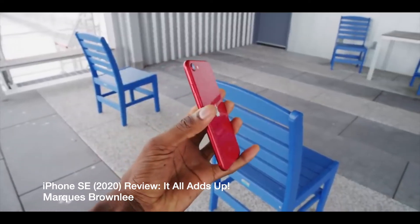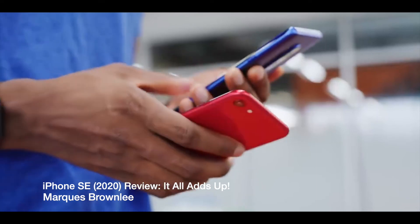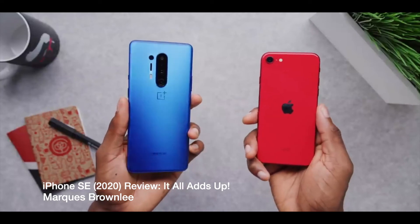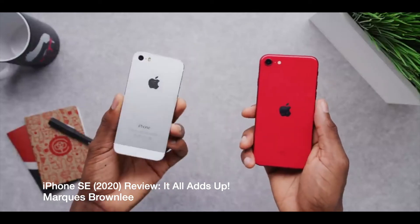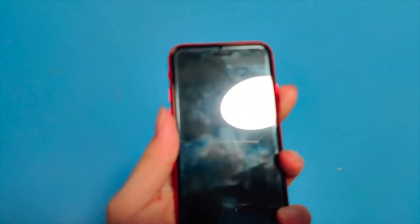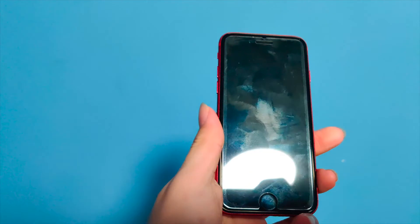At 649 Singapore dollars for an Apple device, there's not much to complain about. My overall verdict after using this phone for one month is astounding, and I'm going to continue using it — not as my main phone, but as my secondary. It's not too big, not too small. For people who like the small form factor it's great, and having such a big phone already in my pocket, this little phone just fits in as if it's not even there. That brings us to the end of our iPhone SE 2020 one-month review.